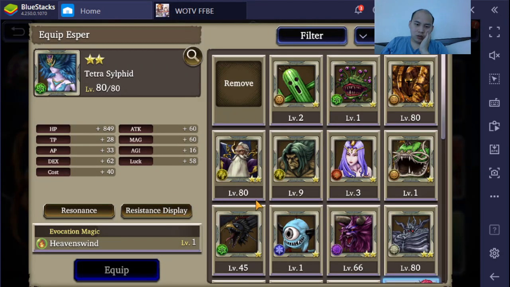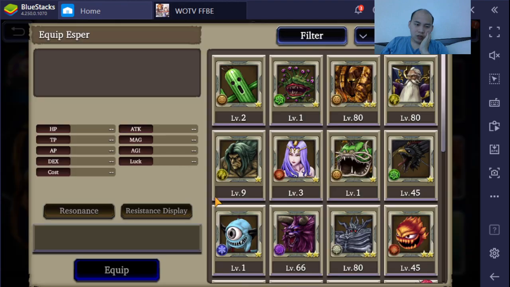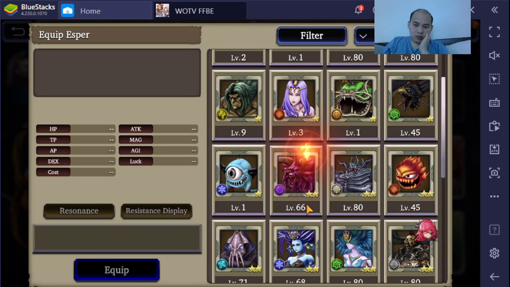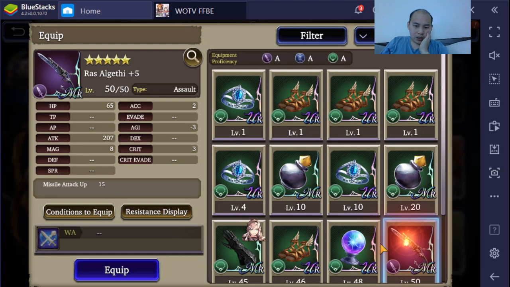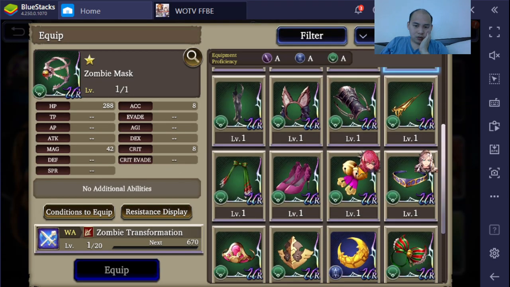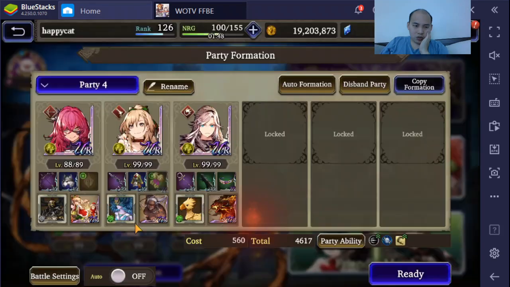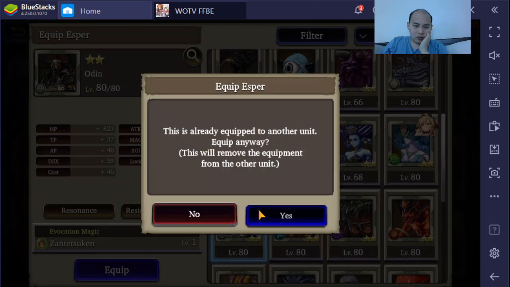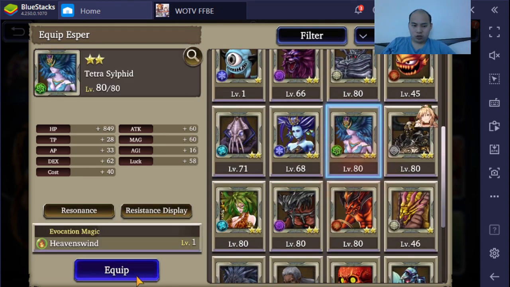Give you Odin. You have Odin. Let her have Tetris Sulfid. You get Wolfhelm. You get Ras. Probably should run a different TMR. Well, actually, I think she should run Illusionary Bells and she should run Odin. This is double quicken Federica, so double quicken Niv'lu works, but not with that kind of damage. She doesn't have the damage to really make it work.